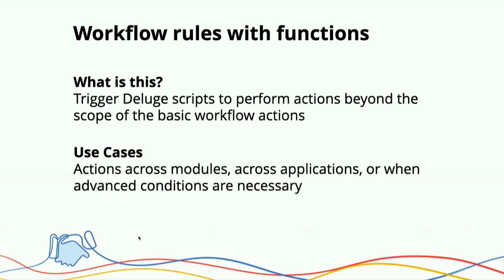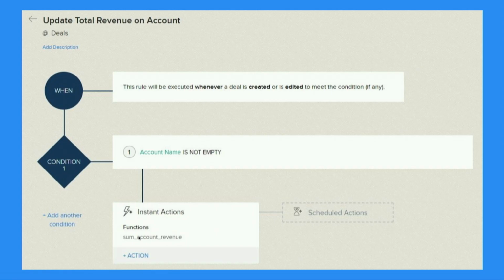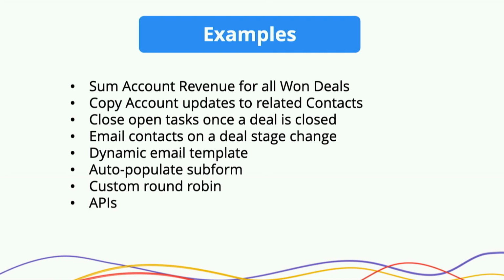And like I said, advanced conditions. So let me jump back real quick. The conditions portion of a workflow, sometimes you can't really set all the conditions that you need. So again, we can set all the conditions and the actions to take place in one function at the end of the workflow. So here's a series of actions. I actually have a good amount of time, so I'm going to try to make my way through all of these. I'll start off with simple ones, and I'm going to try to get more and more advanced as I go down the list.